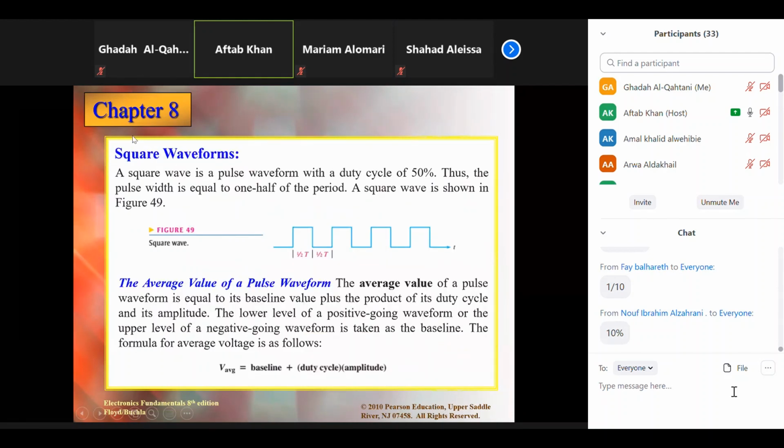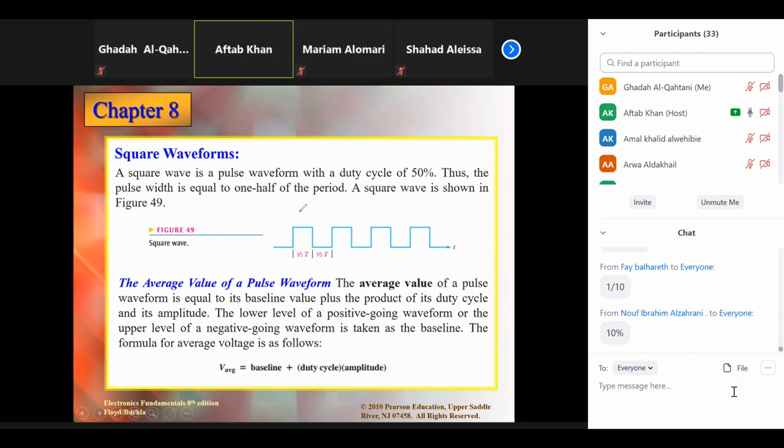Similar to that, now we have another non-sinusoidal waveform. This is a square wave. What is a square wave? If you look here, a square wave is a pulse waveform having a 50% duty cycle: half the time it has the high value, and half the time it has the low value. You can check it in the figure. It is high for the T/2 time period, and low for the rest. Again, it is 0 and 1 volt. So it is called a square wave, which has a 50% duty cycle.